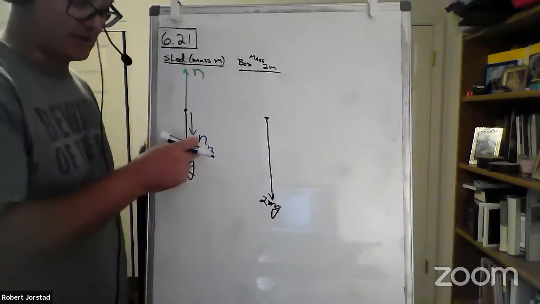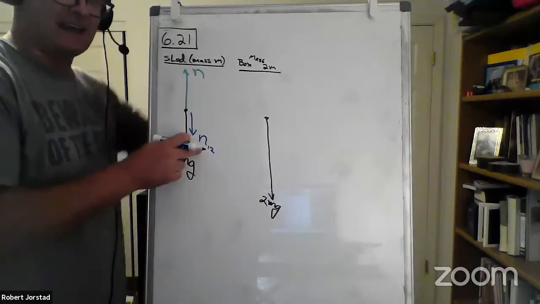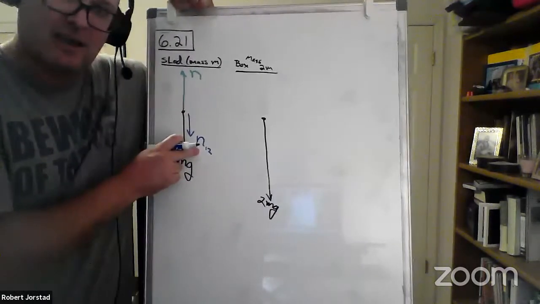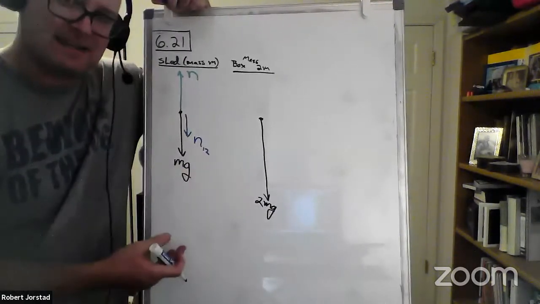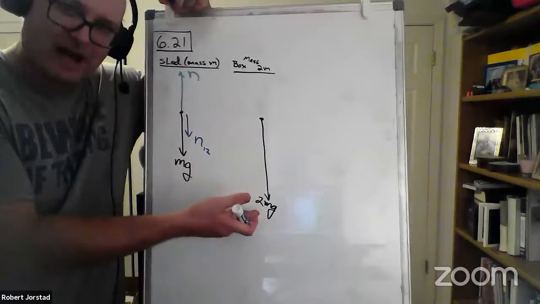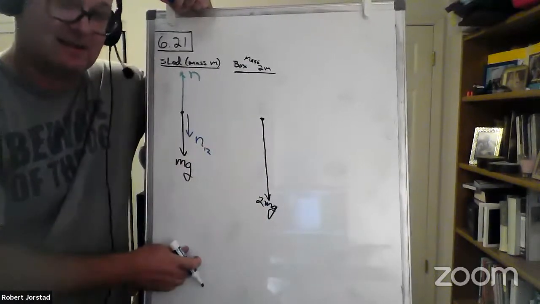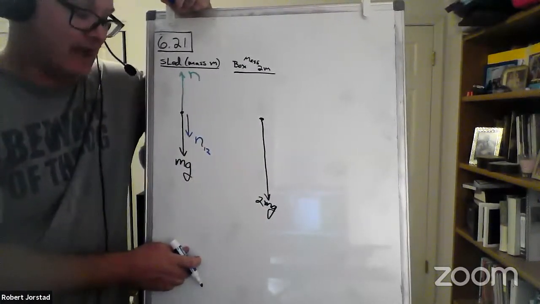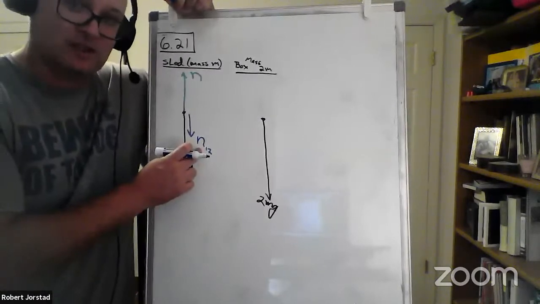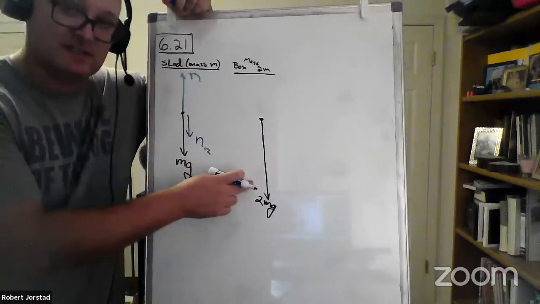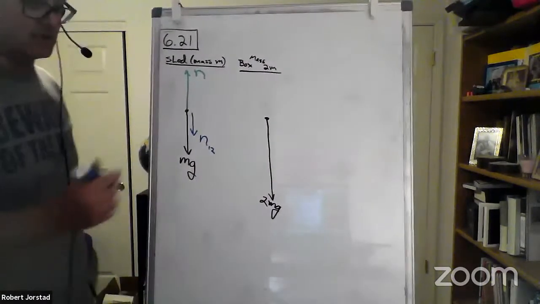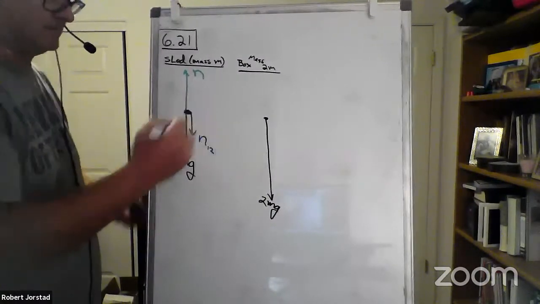So you did it correctly, Jake. You said, I know there's a normal force down on it. A lot of times students like to say, well, man, this other box is sitting on there. Isn't it just the whole weight of the other box? No, not always. You can't just assume this normal force is equivalent to the weight. We'll see in just a minute. All right, what else you got? So, Jake, good job.